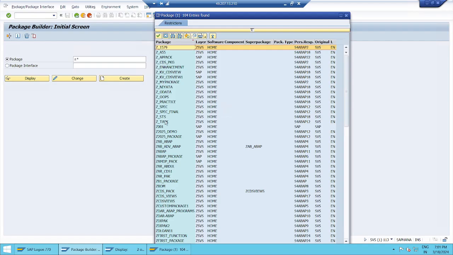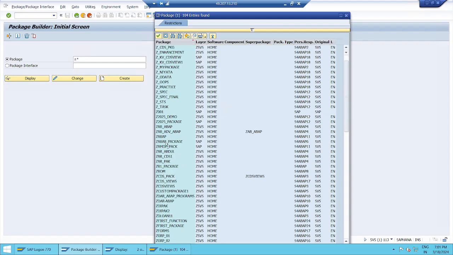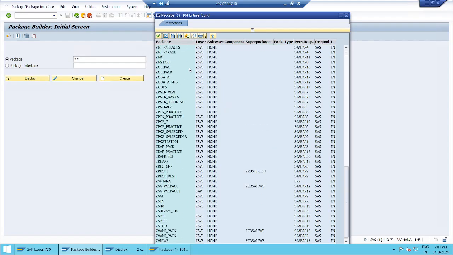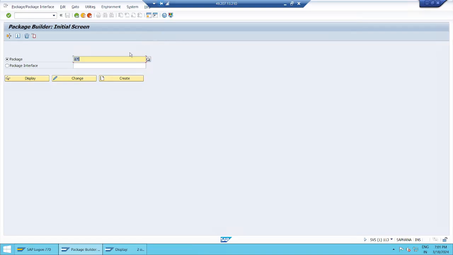Some are Z underscore OOP, Z underscore OData, Z underscore CDS package, etc. These are all created by our people, because somebody is practicing, they have created these packages, all custom packages. So we never create a package. This is only one-time information for you. When the project begins, we simply follow the package name given to us.